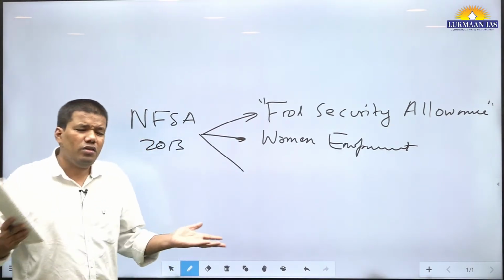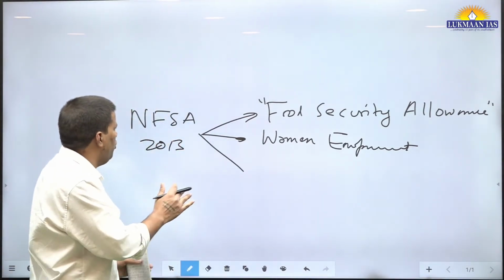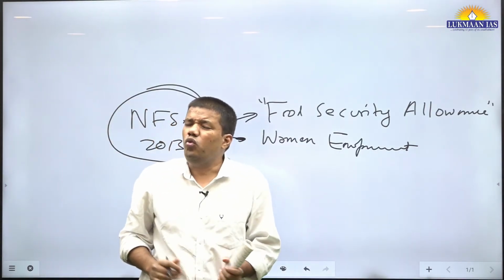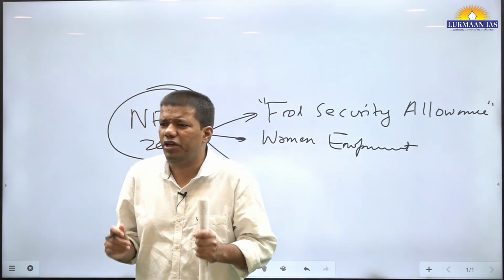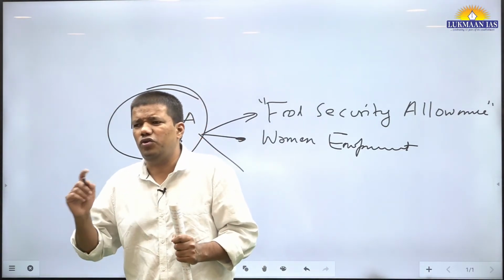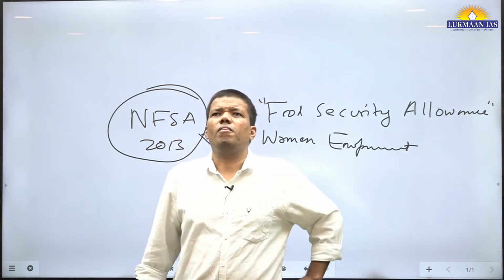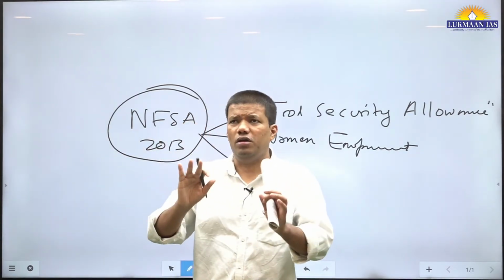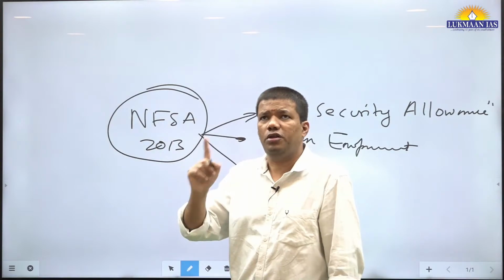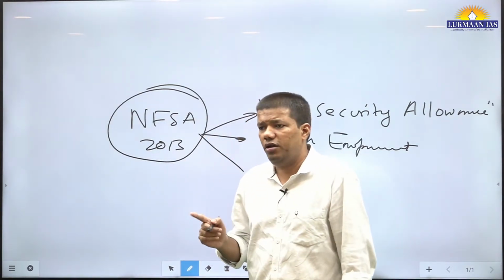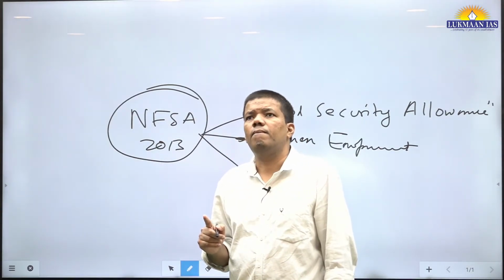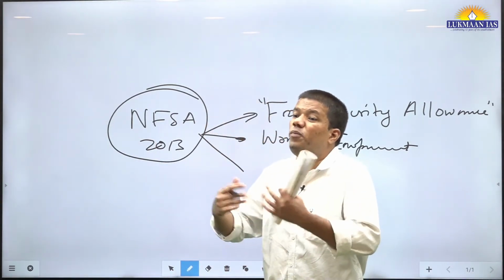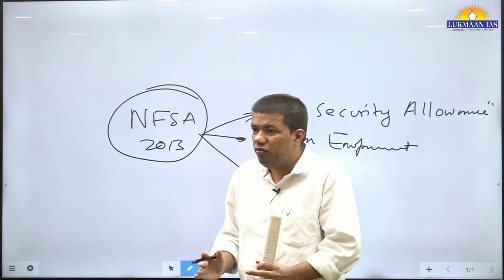Now, okay, I will ask a few questions just related to your understanding of the National Food Security Act. Whose obligation is it under the National Food Security Act to provide food security? State or union? Just quickly type your answer. I'm asking whose obligation it is, state or union? When you read that act carefully, it is a joint obligation. What does the state have to do? What does the union have to do?